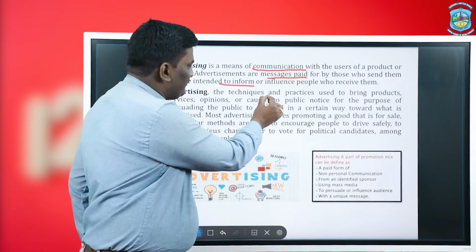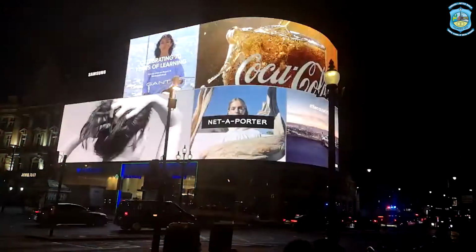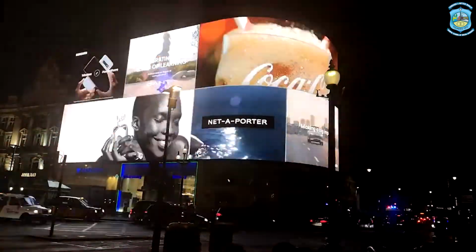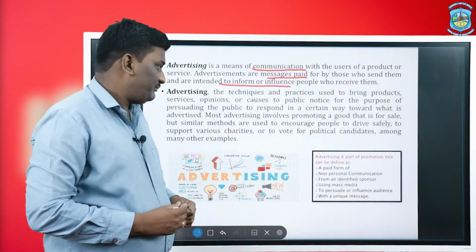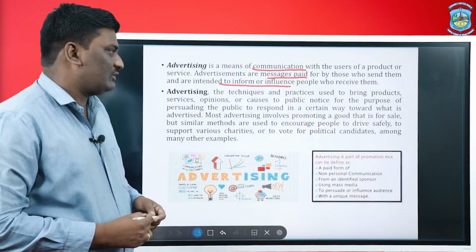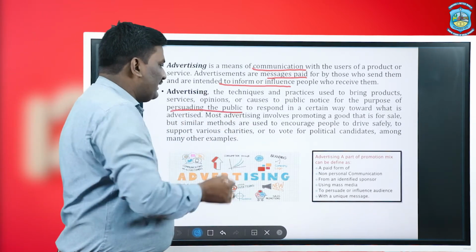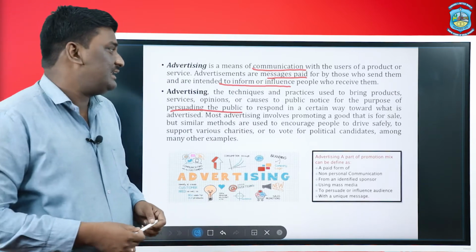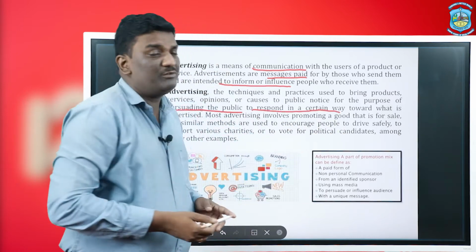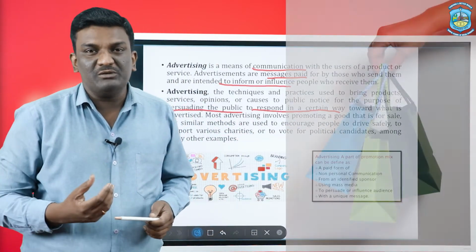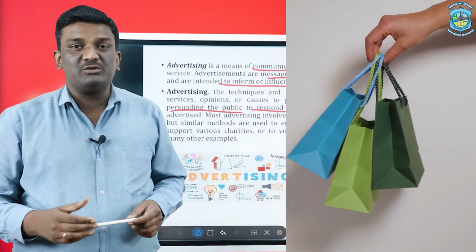Now the basic function is how we can inform or influence the people who are there with us for a particular product or service. If we explain further, advertising is a technique or a practice used to bring products, services, opinions or causes to public notice for the purpose of persuading the public to respond in a certain way. Now, why are we making these advertisements? We just want to persuade people, we want them to communicate, we want them to show interest towards our product and convert into a customer.